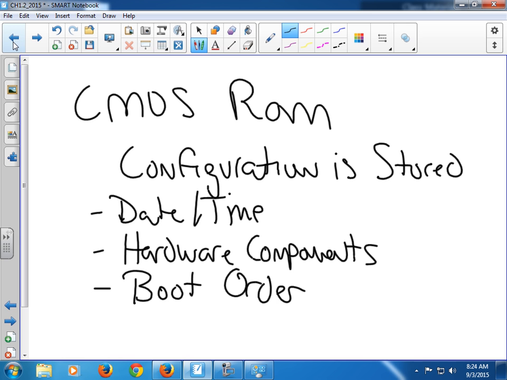Okay? If I take out the battery, I lose the configuration. If I take out the battery and the battery dies, then every single time I start the PC, it will say date and time not set. Hit F2 to enter setup or something like that. If that battery isn't there, the configuration is gone, because RAM requires power because it's volatile, and the power is right there in the CR2032 battery. And if this $2 battery goes out, then it will bug you every single time the computer restarts.